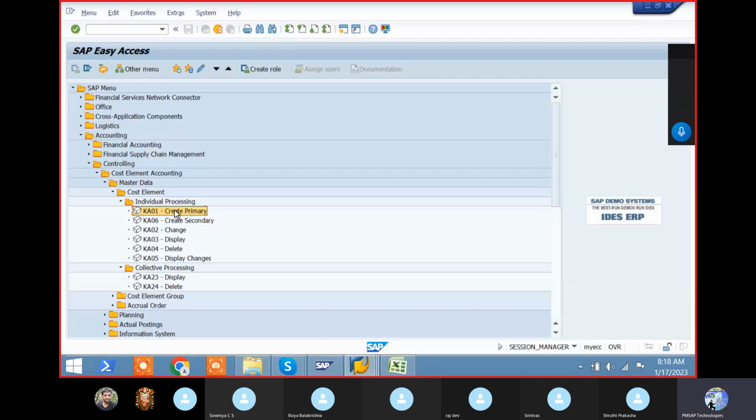If you select automatic creation, cost elements will be created automatically along with general ledgers. No need to create manually.